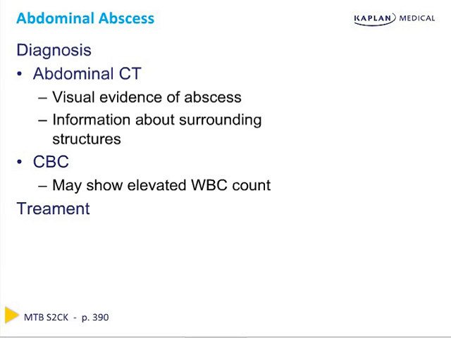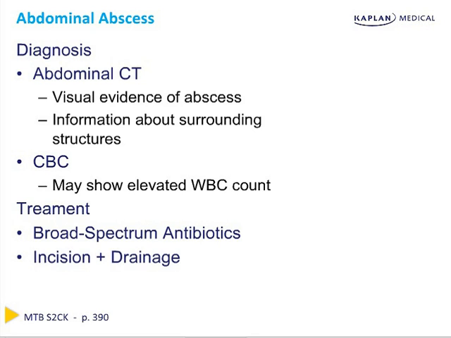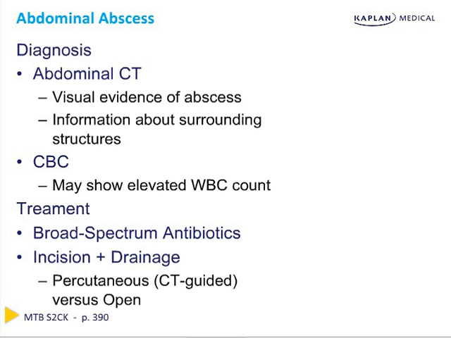Treatment of abdominal abscesses, and in reality all abscesses within the body, require a two-pronged approach. First, antibiotics must be given to fight the infection. Abscesses are often polymicrobial, so a broad-spectrum antibiotic should initially be chosen and can be narrowed as culture results return. Unfortunately, these pockets of infection often have thick walls that are poorly penetrated by antibiotics. Thus, abscesses must also be drained to remove the nidus of infection and allow antibiotics access to the infected tissue. This can be done either via an open surgery or, if possible, a CT-guided percutaneous drainage procedure.